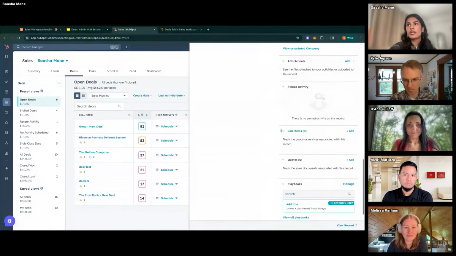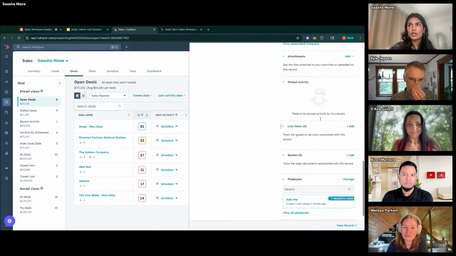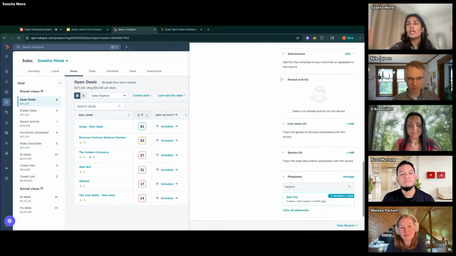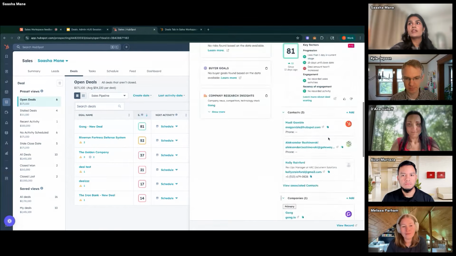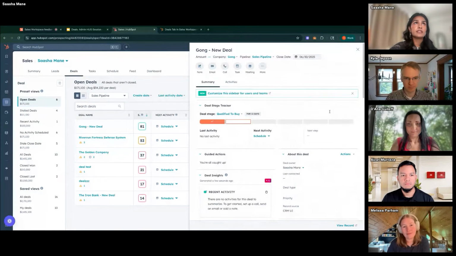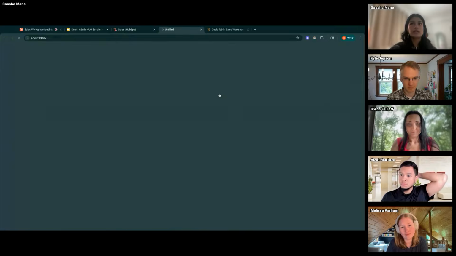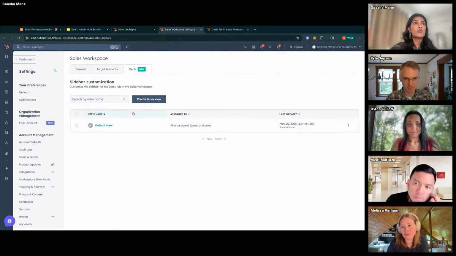And so you can scroll down and we have all of these CRM cards here. So we're bringing in a lot of information that you previously had to go all the way to the deal record to, but now bringing that information into the Sales Workspace. And the bonus is that if you are a super admin, you will see this little CTA to customize this sidebar for your team.